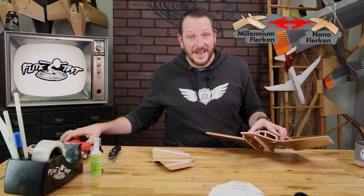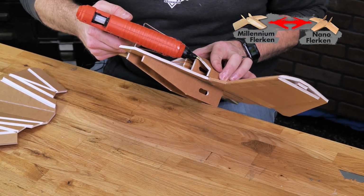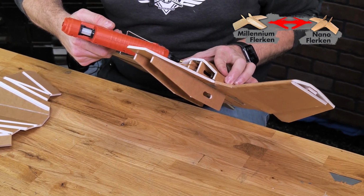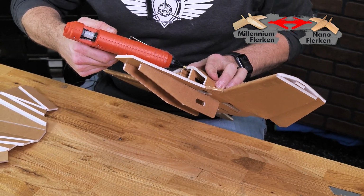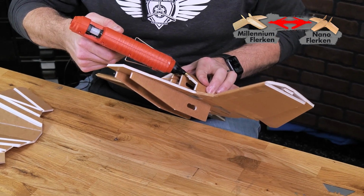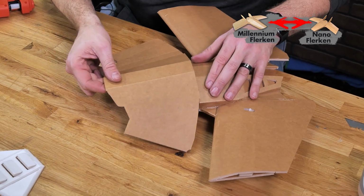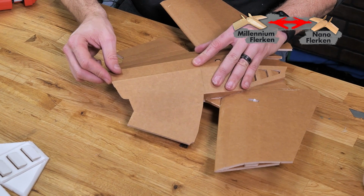Good. Now that we're happy with the fit, I'm going to apply a bead of glue, making sure I stay away from the center section here. Right on the edge. One in the center. Again, I'm avoiding right where those creases are. I can come back and reinforce it later. And now we can lay that piece over one final time, press it into place.